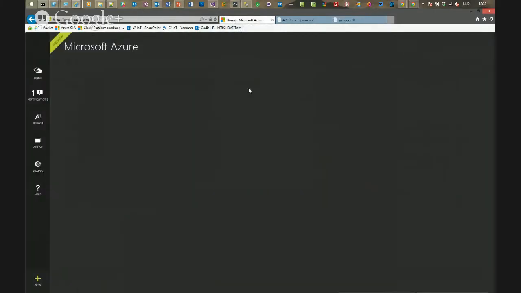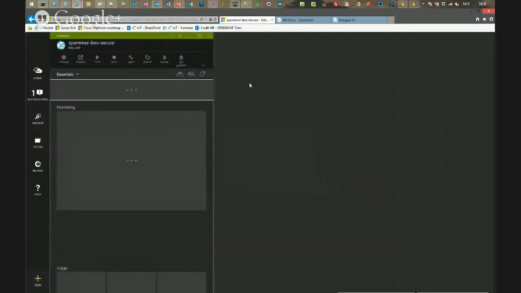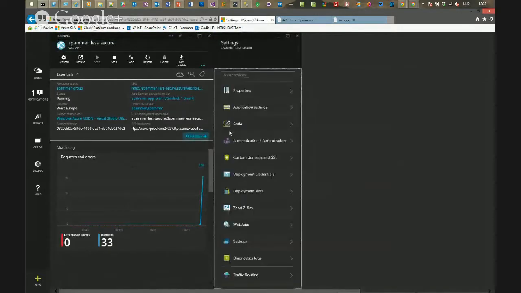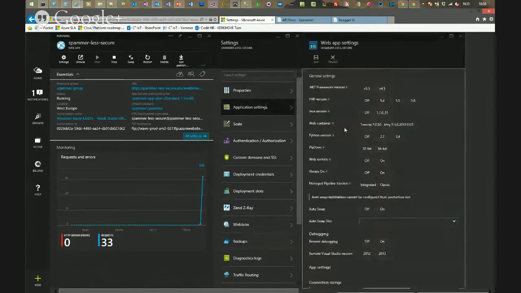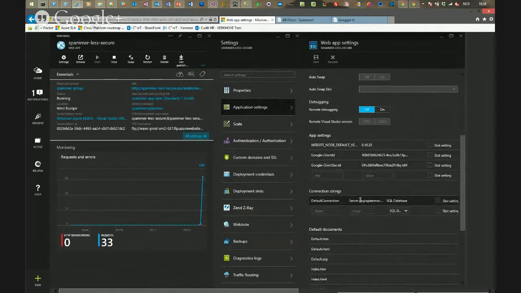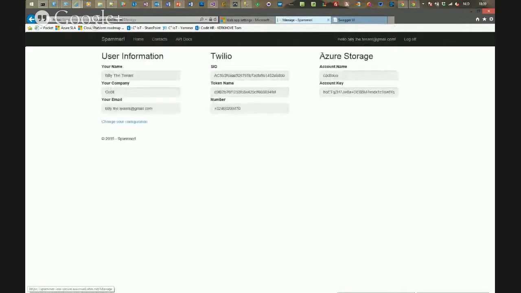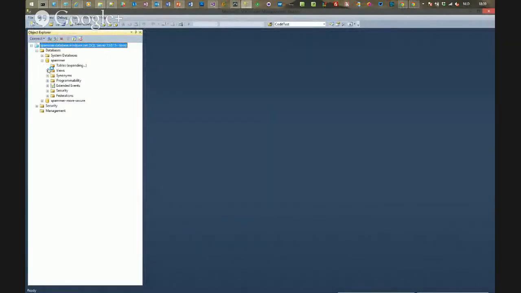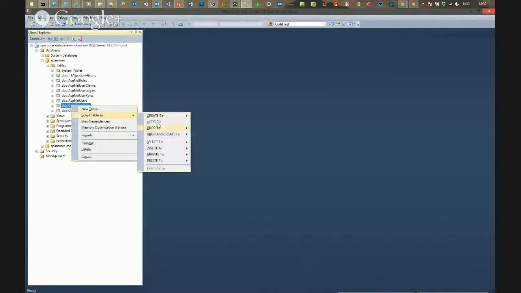So if you have a look at the website, in the new portal, and we go to application settings, we see that my Google stuff is stored in plain text, and my connection string is stored in plain text, and I, as a developer, can steal this stuff or abuse it, as well as my Twilio stuff, because everything is stored as plain text.